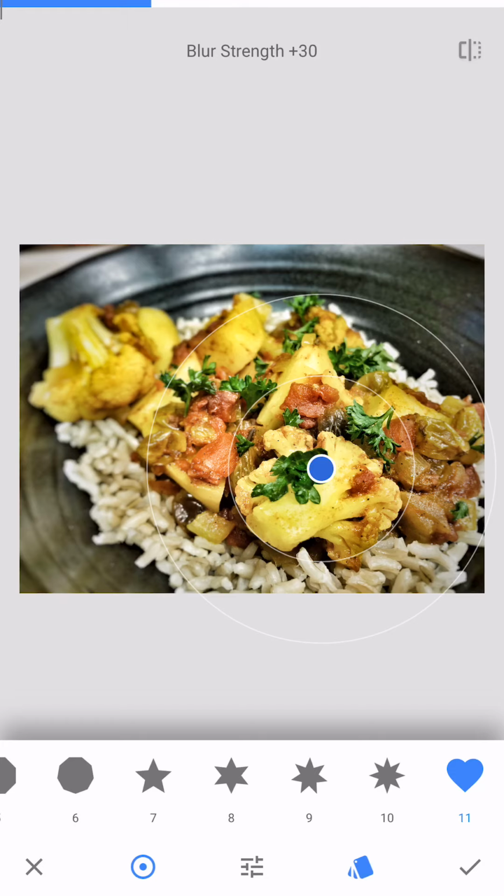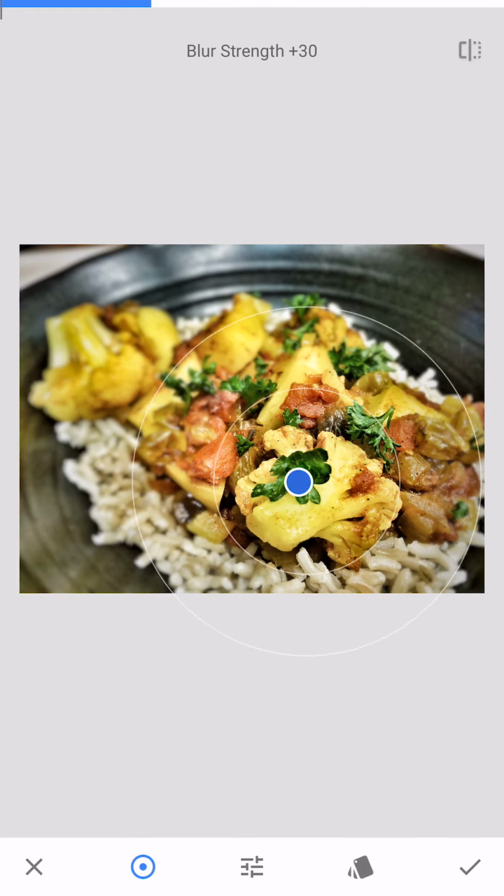I don't know what that motif is. But in this case, we'll keep the circle. What's inside the inner circle is nicely in focus. Then it starts to blur, and the area between the first circle and the second is the transition zone. Everything past the outer circle is blurred just a little bit.